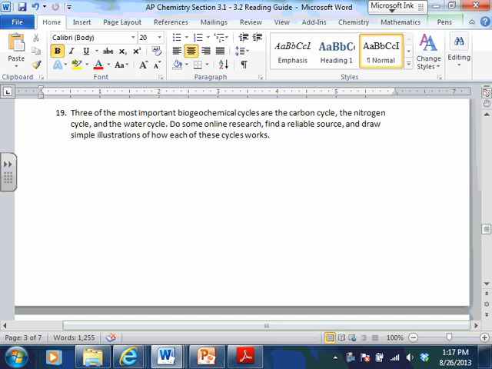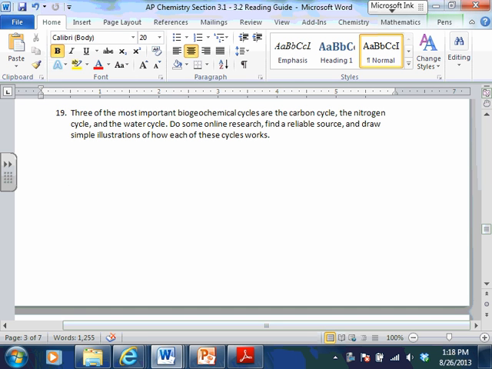Okay? So the carbon cycle, basically, trees breathe in the carbon dioxide. We breathe it out, right? Okay, I mean, there's a lot more to it than that, because there's also carbon that gets released from dead, decaying matter, and that sort of thing, goes up into the atmosphere, gets retaken up by the trees, okay? And so there's a cycle.